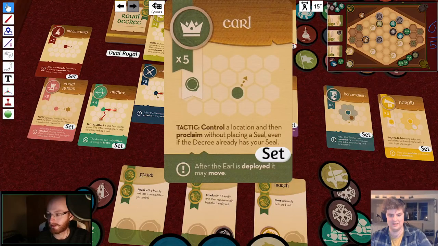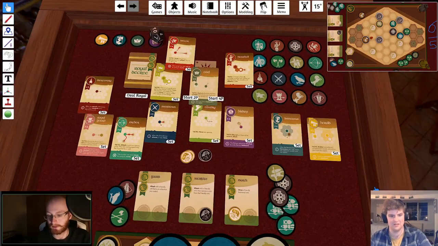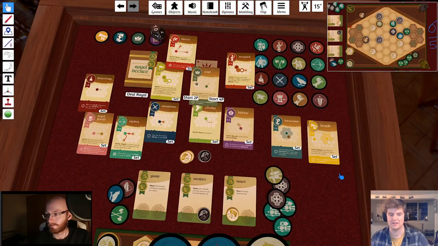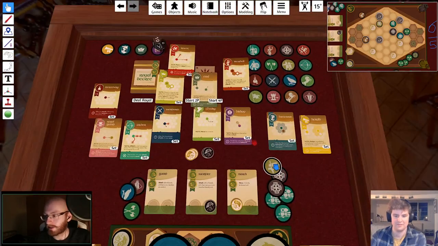Or the Earl: control location and then proclaim without placing a seal, even if a decree already has your seal. Oh, right, that's interesting. So he can activate royal decrees for free, kind of. Yeah, if he controls a point. That's cool. The expansion ones all seem kind of neat. What's the Bishop's one? Interesting. I think it's almost a worry that they're gimmicky compared to the simple strength of some of the other units. But they're interesting, at least.